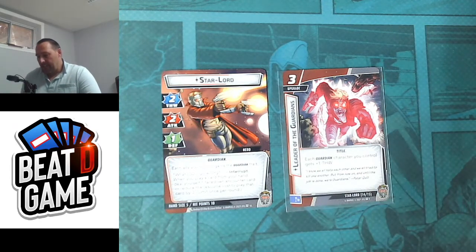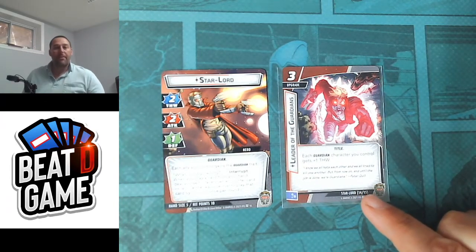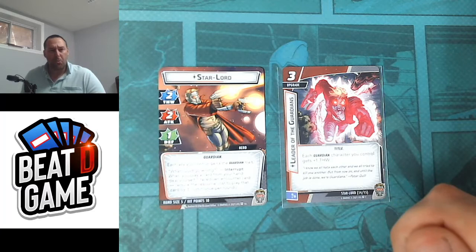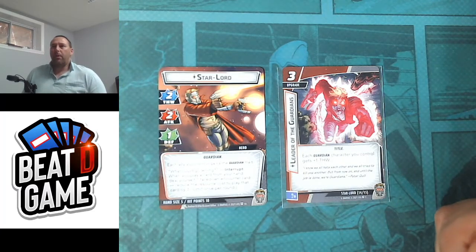But it says each Guardian character you control gets +1 thwart. Now the good thing about this is while you are in hero form, all of your allies are Guardians. So all of your Guardian allies get +1 thwart. So this is very, very good because then you can really control, like a Maria Hill. You play Maria Hill, and now suddenly she thwarts for 3. Daredevil thwarts for 3, deals a damage. Who else is pretty crazy?